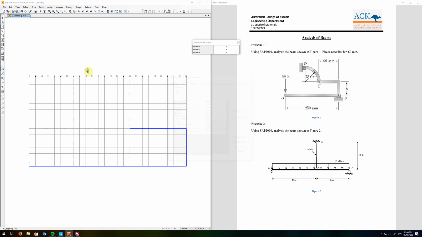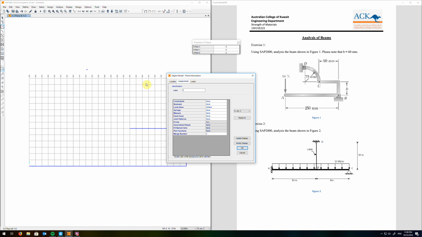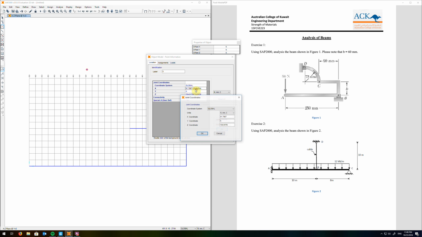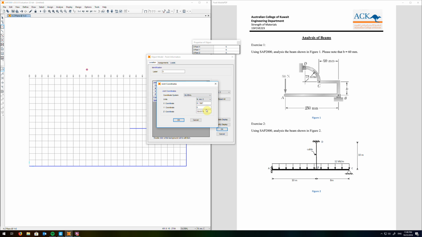Now I'll go to this point, and actually what I'm gonna do is insert its location exactly. Okay, now I'll choose location, and then I will need to go to XYZ and double click. Now it's asking me, where do you want to place this dot? What I need is my distance from the x-axis is from this point to this point, but I don't know how much that is exactly. All I know is 250 minus 90 minus 75. So actually SAP is smart enough to do that for us. So 250 minus 90 minus 75, it's going to give me the answer.